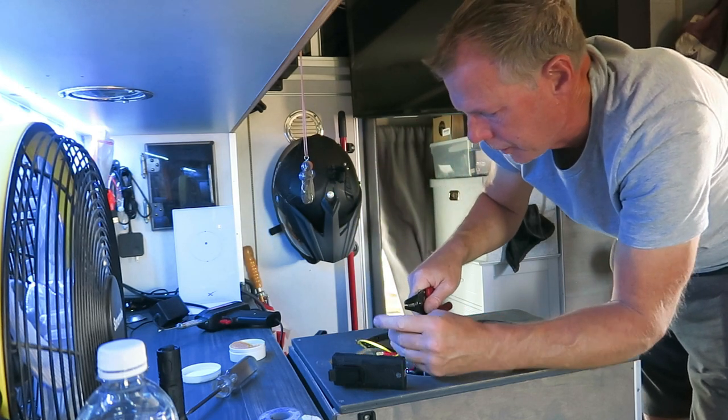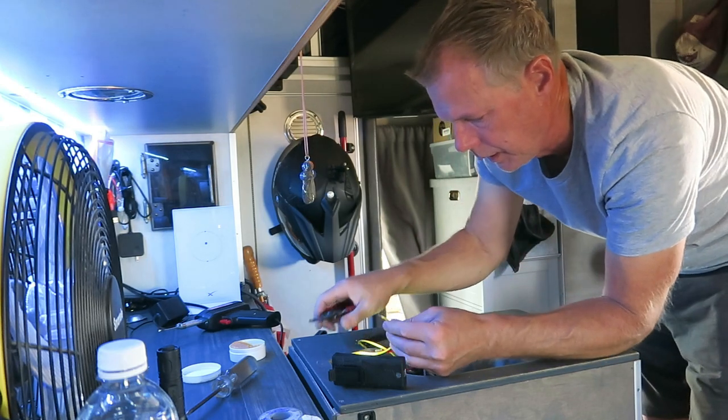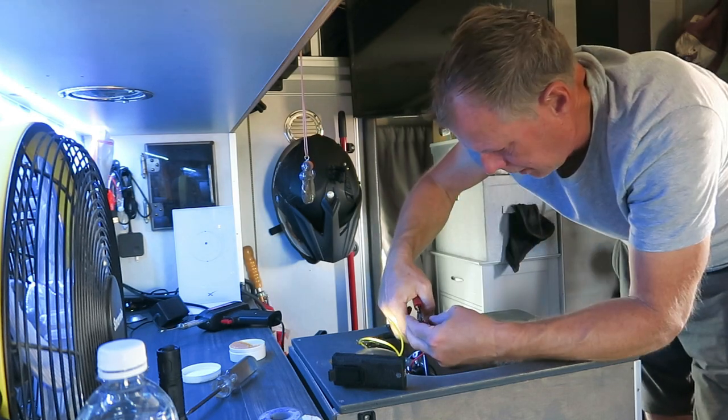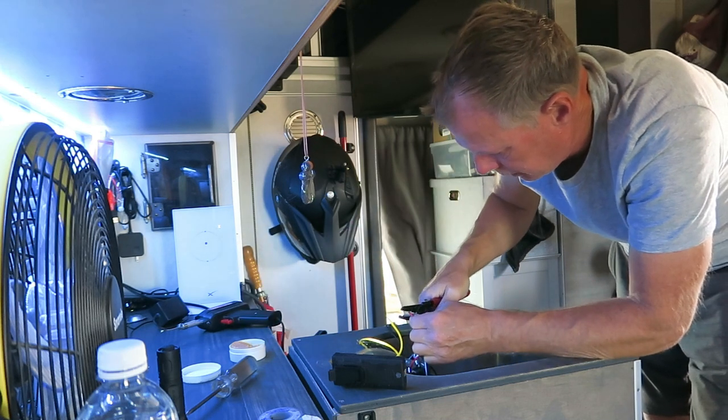See, the problem is this wire, I've stripped a ton of this with these same strippers. Do you see all the powder come out of there? All the corrosion? And, you know, like half of the strands are gone. Cut this off and we're gonna solder this other side like we just did.